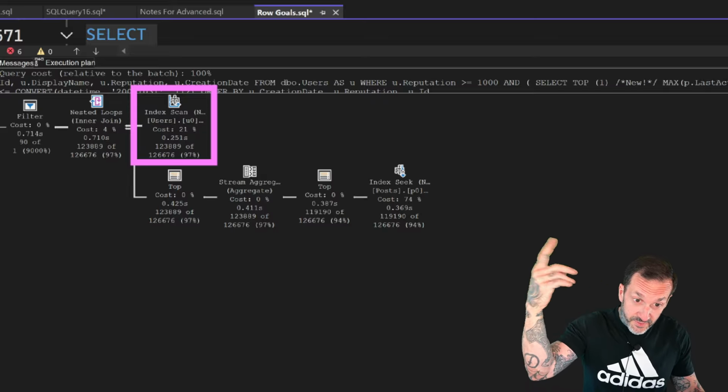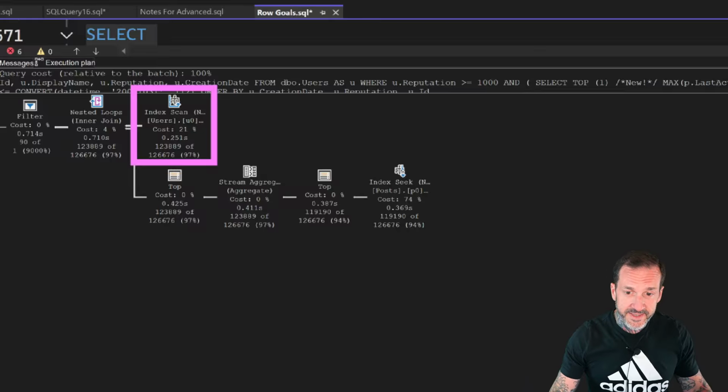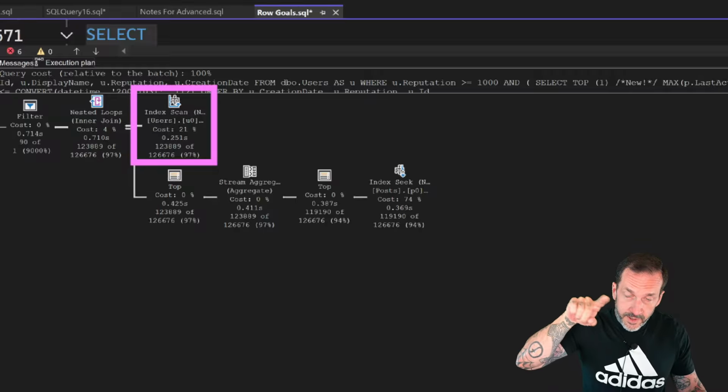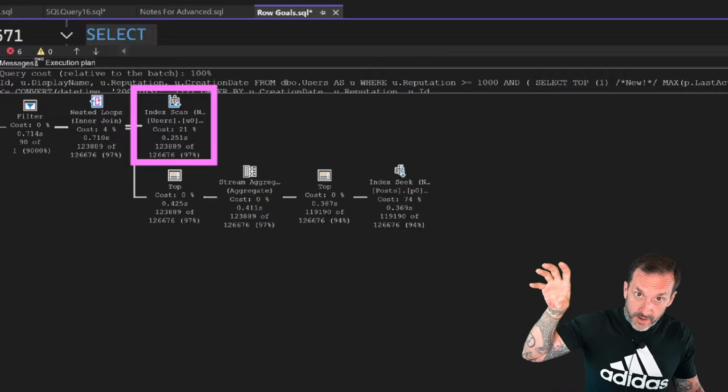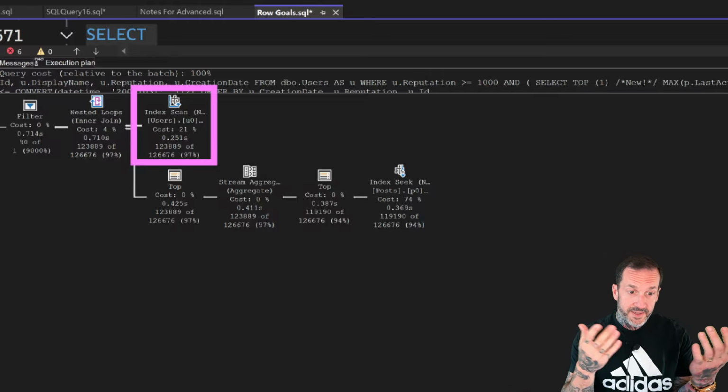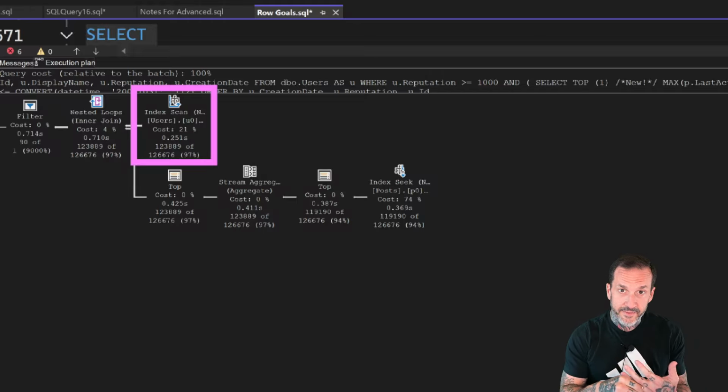It took an extra 3 seconds the way that we did it last time. Now we're getting one aggregate per user ID that comes out. And this ends up being a lot faster than getting all the aggregate user IDs at once. This is a trick that you can use in subqueries in the select list, subqueries in a where clause that have an aggregate like this.